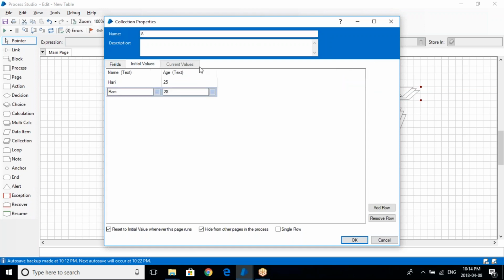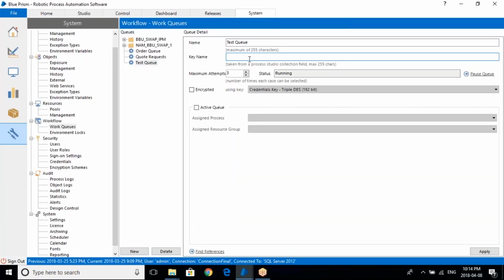The first thing I'm going to do is take the key name, right? Whenever we add to a particular queue, I want to identify the particular item in the queue with a unique name. In order to identify which item is getting processed, you will always want to have some key name given to the queue.